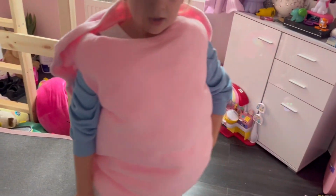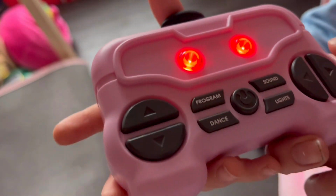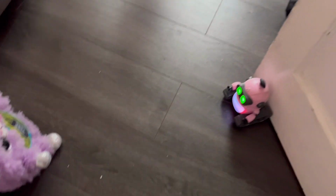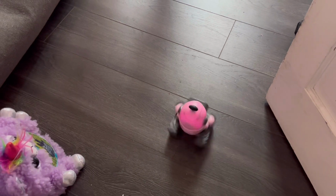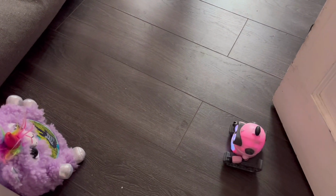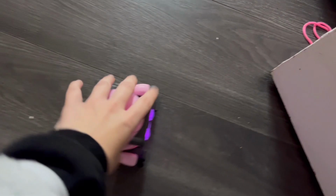She's home from school now, so she's gonna play with the GILOBABY robot, aren't you, for a bit? You're excited. This is the remote to it as well. You've got your buttons to move it. You can make it dance too. There's a dance button on there. Oh, there's the dance button. Oh, he's going into the door. Put him there.